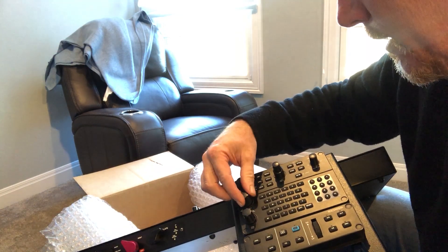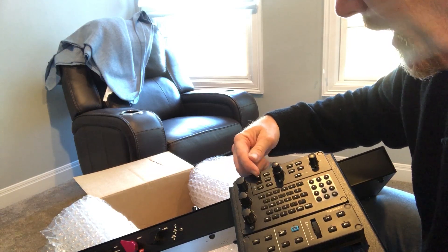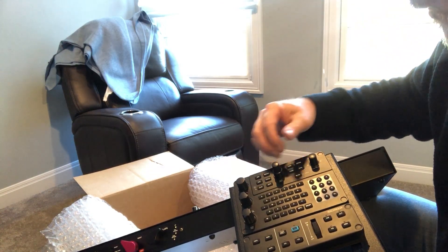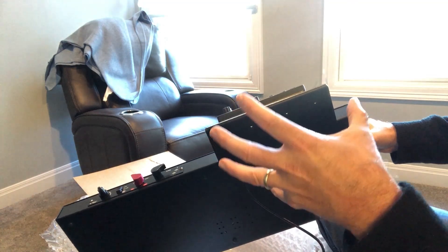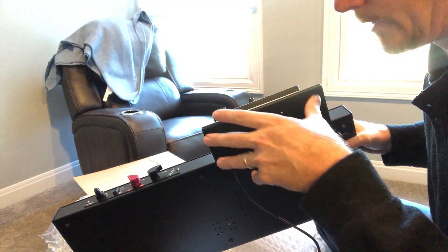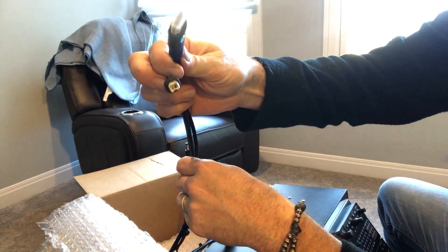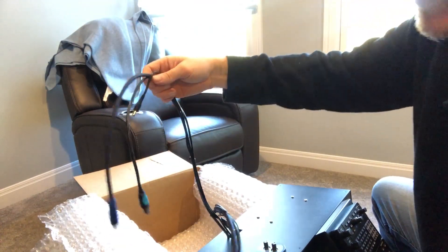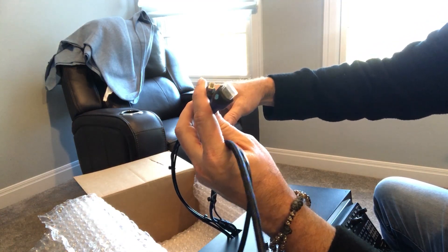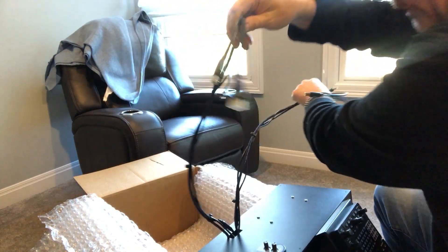You've got the left and right tank switch, and you've got flaps. They even put in the flap speeds: 119 at 50 percent, 104 at 100 percent. You've got some nice LEDs here that will probably look pretty cool when it gets hooked up. Then looking at the panel itself, you've got the heading, course, altitude select, direct, flight plan, clear, menu — everything you need, just like the real thing. Then your autopilot. There's also a way I can mount my Saitek throttle piece here. The cables include a USB and HDMI for each panel — your Primary Flight Display and your Multi-Function Display feeding into the two displays.